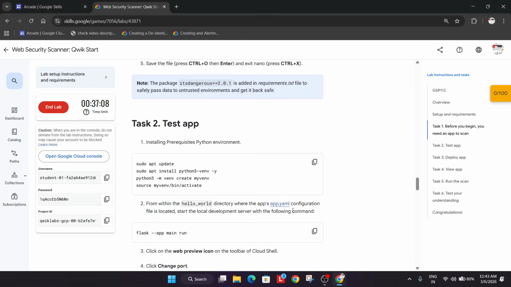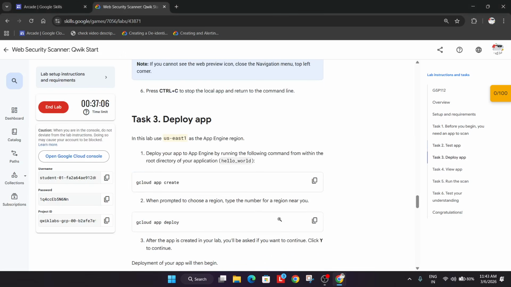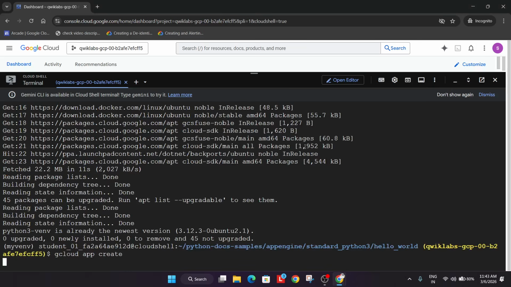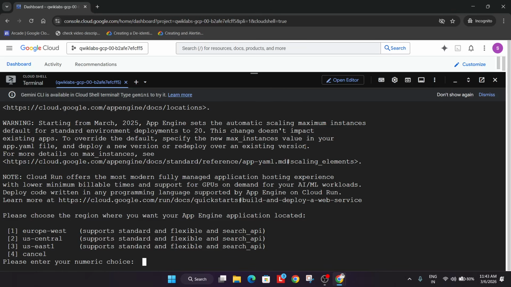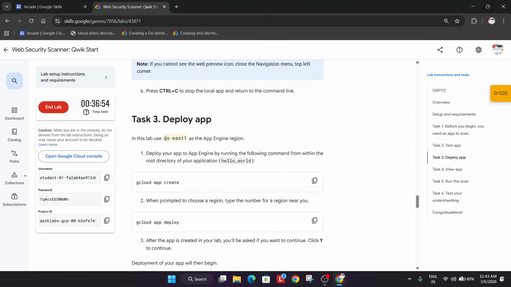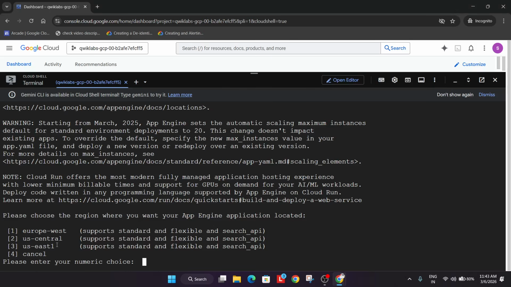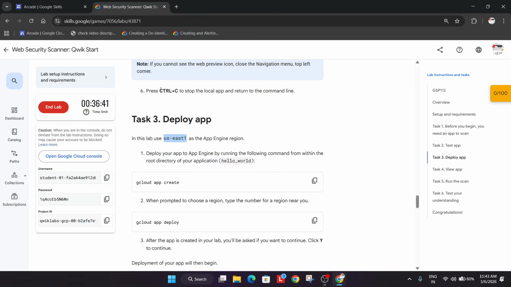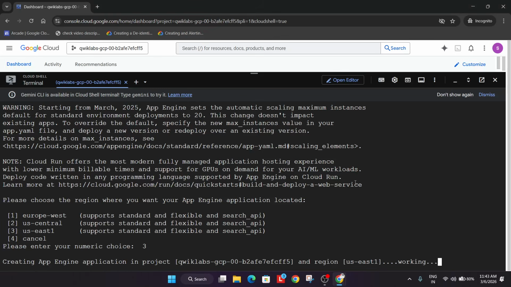Now after that, come over here and just come down and just run this to create the application. And here you have to type the number which corresponds to the region. In my case it is different, in your case it will be different. So as in my case it's US East 1, so I'll find the number which is linked to it. It's 3, so I'll just type 3 and hit enter. Similarly you have to do as per the number corresponding to the region which is highlighted over here, right? So wait for it to get created. After that we'll deploy it.